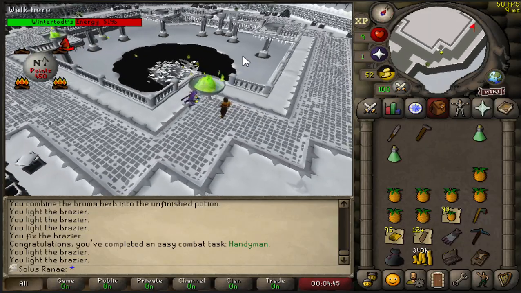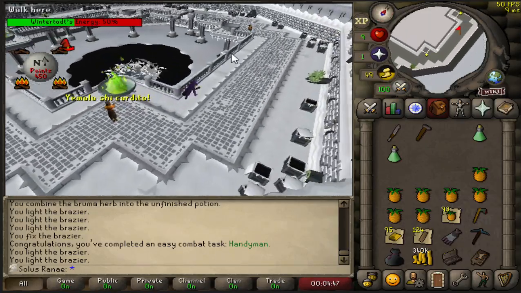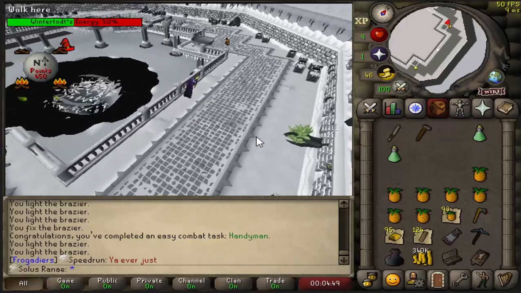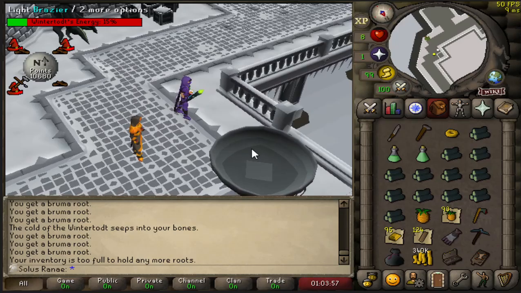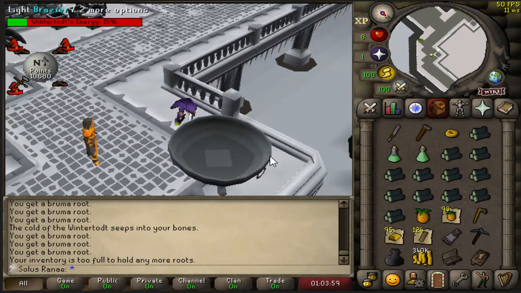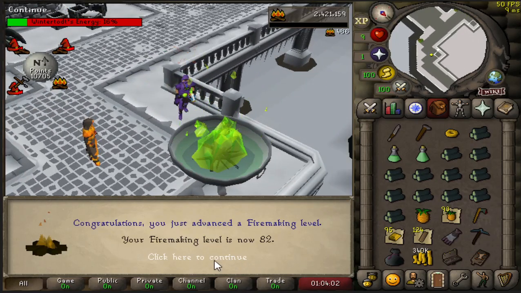Honestly, wasn't expecting to make a clip this soon, but we've just got ourselves an easy combat task, Handyman. So I'm fully expecting to miss pretty much all of these in the future, but the first level up of the grind, if we like this, we should get ourselves 82 fire making.